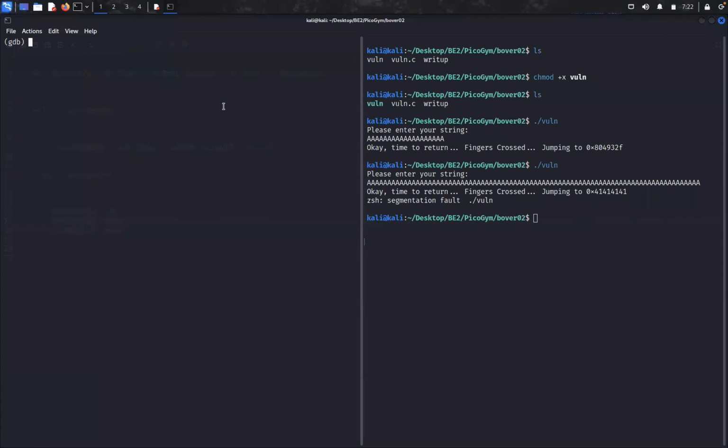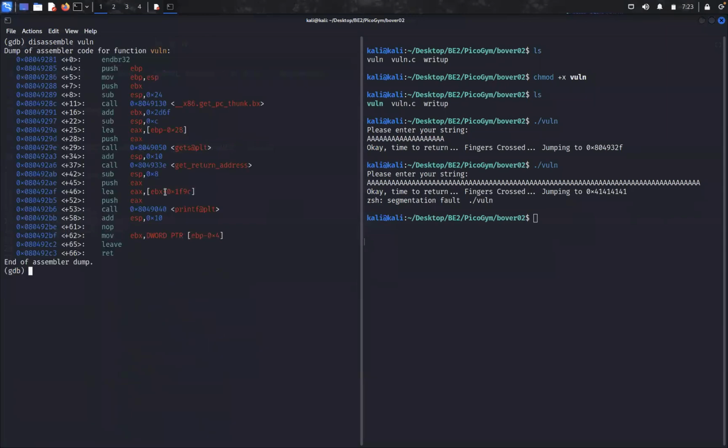Now we have to set a breakpoint. So let's again disassemble this. I'm always making it wrong. We'll put it here, at 65. So how to put the breakpoint? Break star. There are many other ways to do this. You can directly give the address if you want to, but I'll give it this way, with the plus, and it's 65. Okay, that's where the breakpoint is.